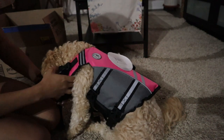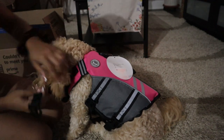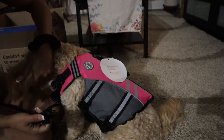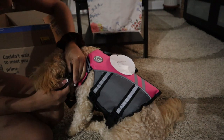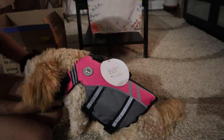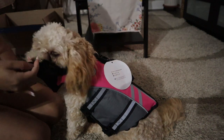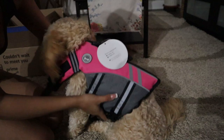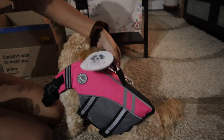It's not fully all together because I'm not trying to do it all together. But it looks pretty good. Spider, go along. Looks pretty good so far. She's trying to bite it. Okay. And then you adjust the things, of course. Hold on. Can I see? Can I see? Thank you. I mean, so far it looks good. But obviously I would have to test it in the water. Let's see.